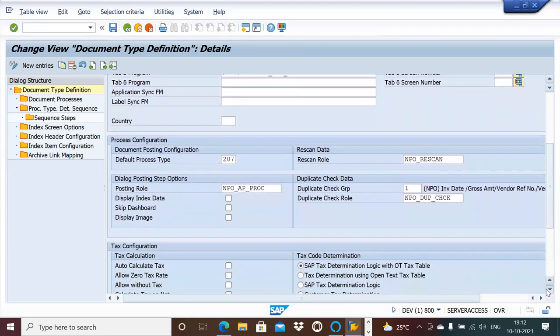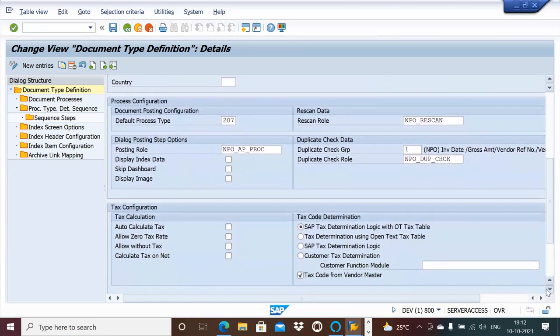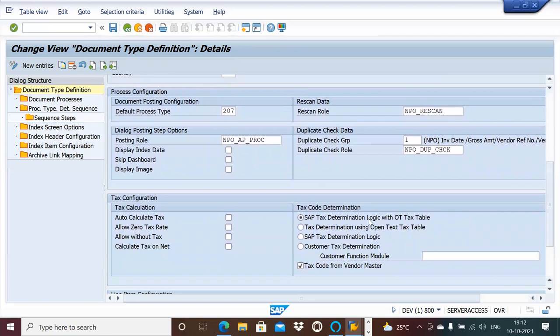And the default process type that you want to trigger, whether it is background post, auto post, or foreground post. You can set that up, and you can assign that role over here.